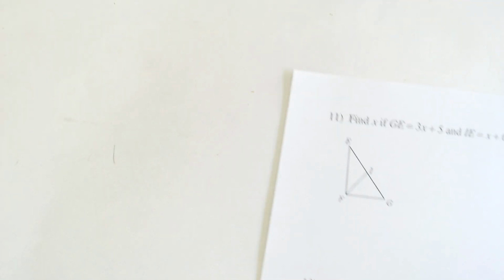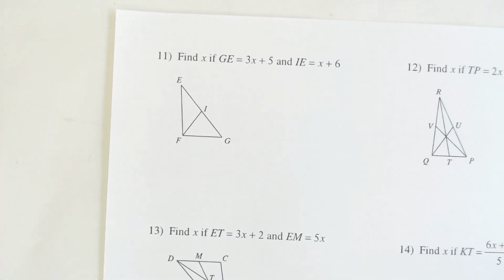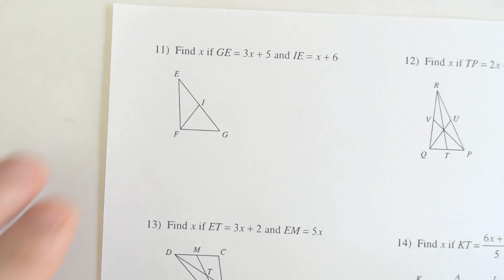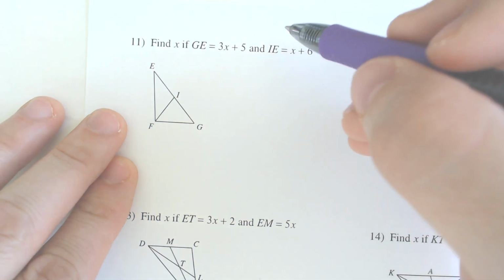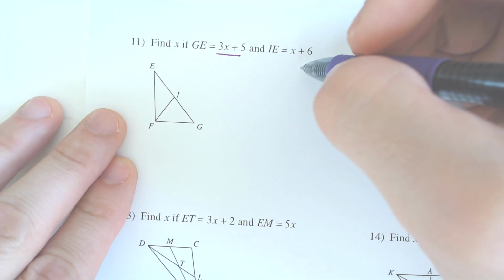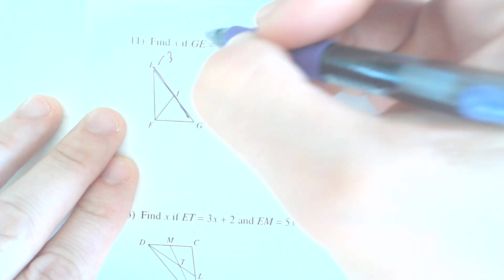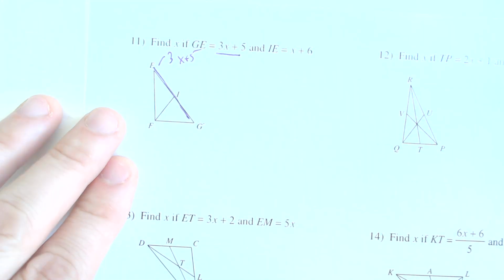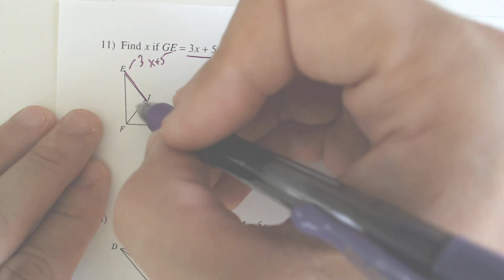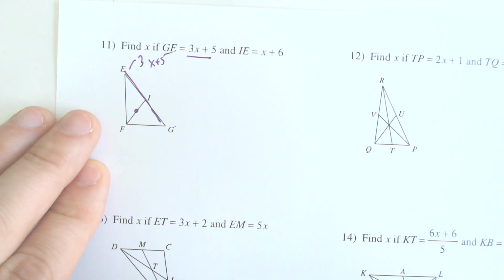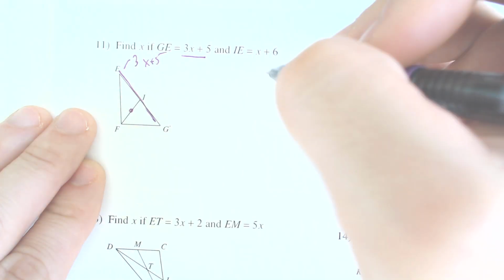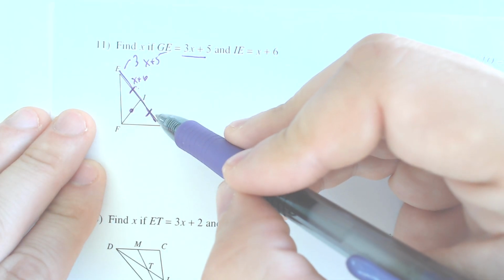All right, let's put some algebra with it. So, in this case, I'm betting it's going to be set them equal to each other. CG all the way to E is the whole way across, 3x plus 5. This one is not an in-between problem where it's like going and finding the middle of the triangle, the centroid. It's giving you half of it, which is x plus 6, right here. You cannot set x plus 6 equal to x plus 6 on the other side.